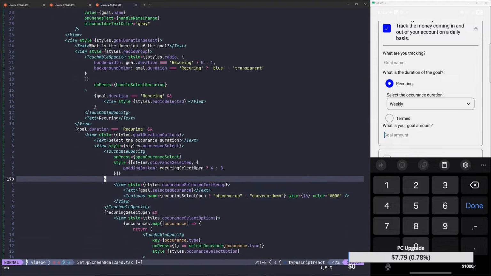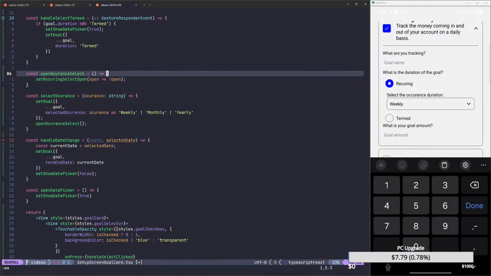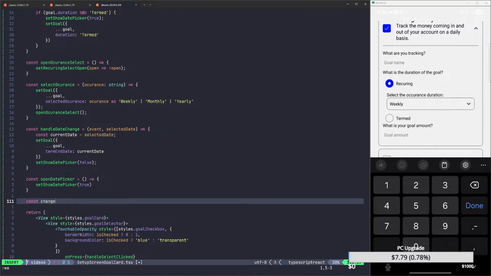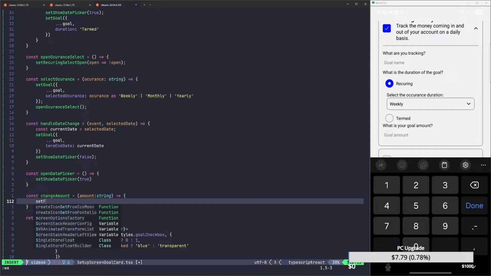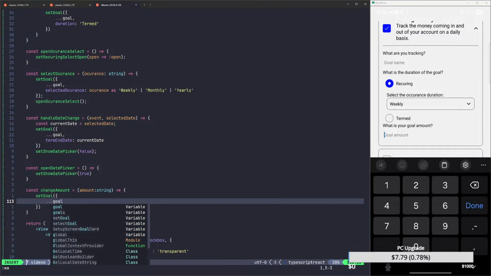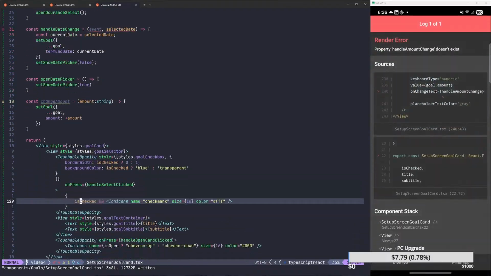We might say like, let's see. Const change amount. And this has to take in a string because it's an input. So amount string. And then we're gonna set goal to goal, and then amount be plus amount. Maybe I didn't call it change amount.